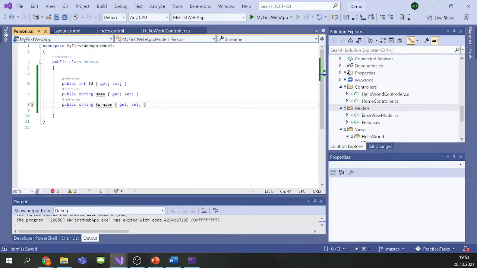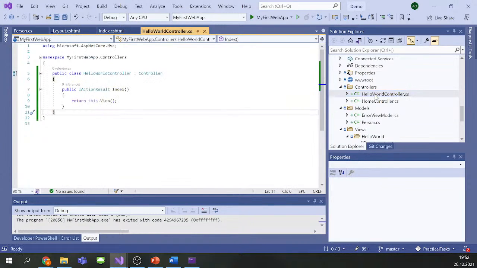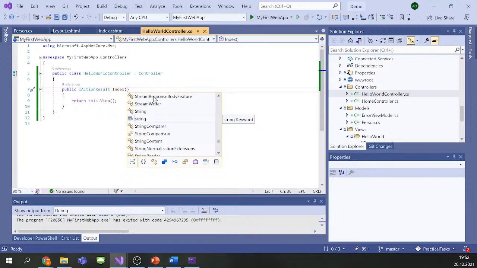And okay, maybe at this point we can use them as they are. So then the question would be, how can we access the model from the data? There is one option you can do. We can go to the controller, and then we can pass this view from here, so the model will be visible.